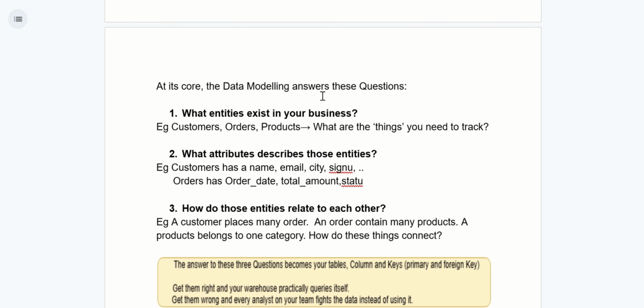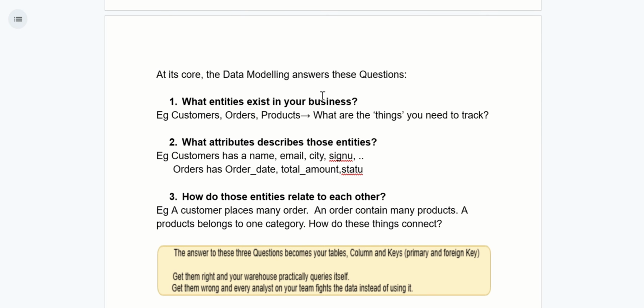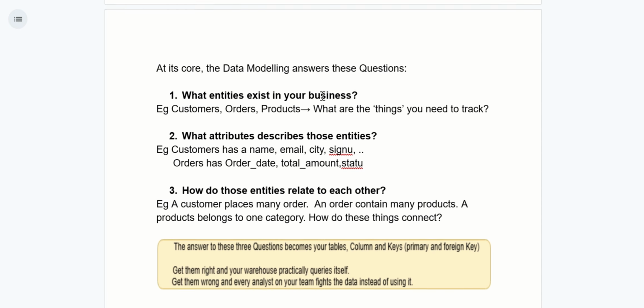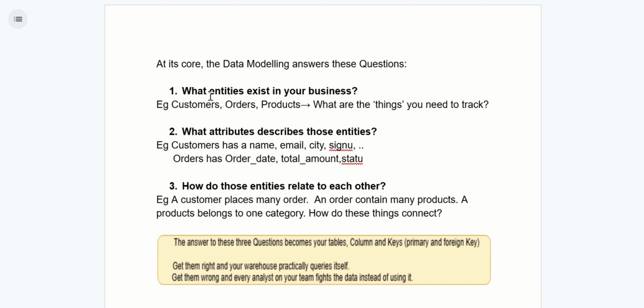Data modeling answers three questions. The first question is: what entities exist in your business? For example, let's say a supermarket. There are different things that this supermarket business needs to track.